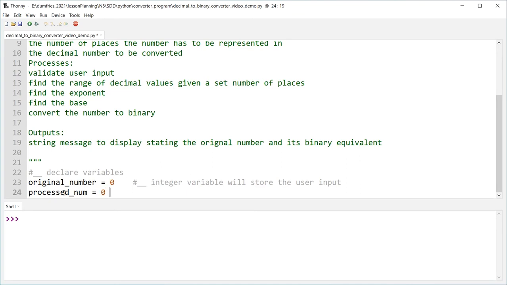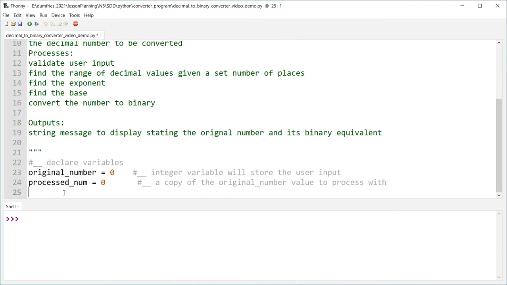Start that off at 0 as well, and I'll put in here a copy of the original number value to process with. Okay, that'll make sense as we go through this.